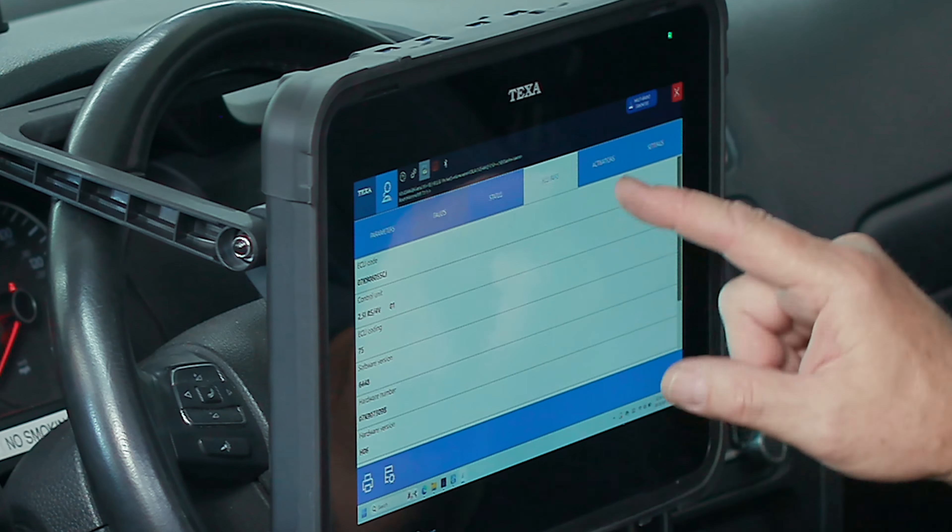We'll pull up our data screen. The normal screen that lands on is the fault code page, so we click on parameters. You'll notice that the gauge package button is active — that's going to pull up TEXA's unique information panel, giving you a lot of contextual data right in line. Here we can see the accelerator pedal; open up the throttle and you can see RPM increasing. Transmission fluid temperature is very useful, especially when checking fluid levels. We also have gearbox input speed, transmission output speed, running resistance, transmission fluid, torque limitation, and the shift selector — park, reverse, neutral, drive, and S mode. Then in manual Tiptronic mode, the selector level shows the bit group values. Very useful information.